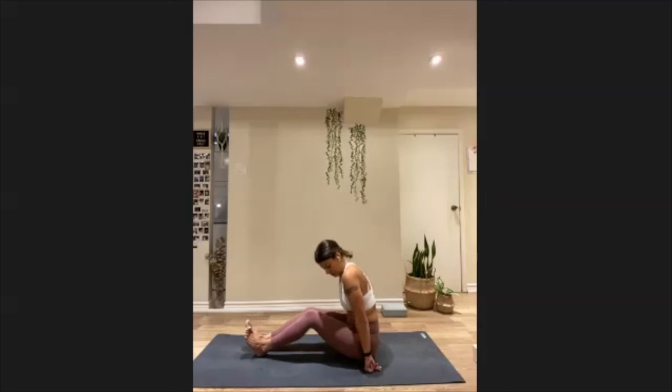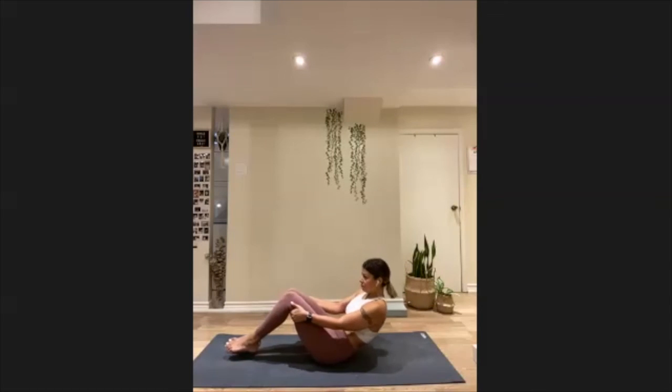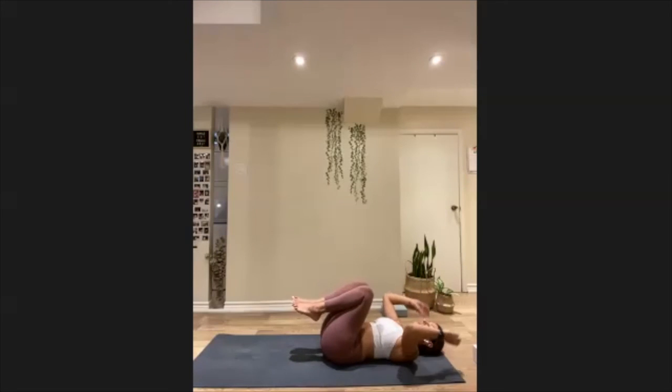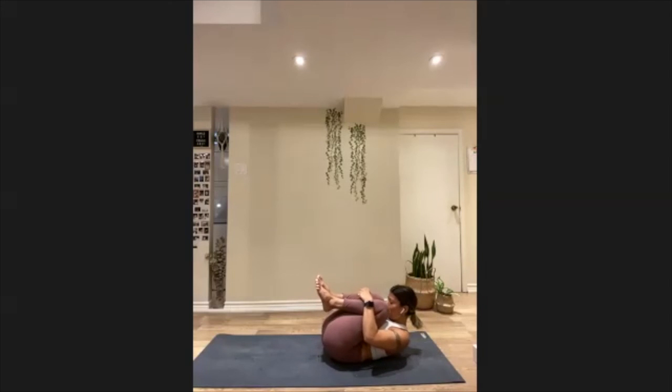And then this time coming back to lie on our mats. Bringing your knees towards your chest. Hands to your shins. Give yourself a nice tight squeeze. Fire up that Kegel one more time. Lift the forehead towards your knees. Tighter, little squeeze in.